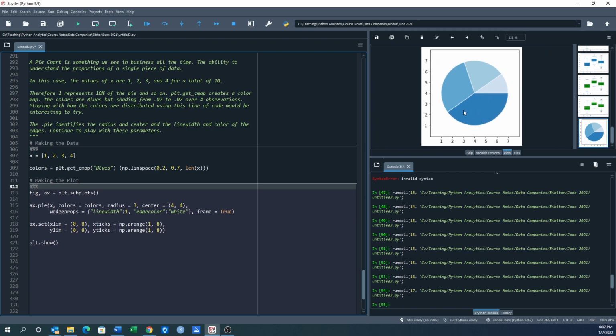So here it is, right? Going from lighter to darker. So it's going from 0.02 to 0.07 for each one of these X. And it's giving us a ratio of what proportion this particular pie chart has. Okay? Play, play, play. This is playtime. It's a way to quickly take your data and make it memorable, make it better communicated. So this is your opportunity to get creative and be creative as a business analyst.